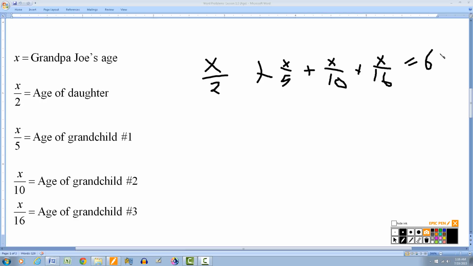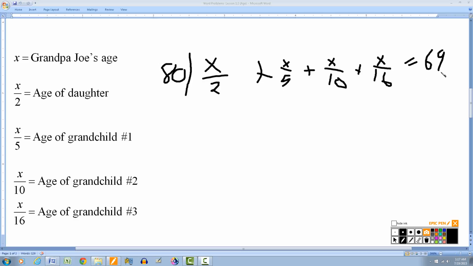Okay, and this again is a first degree equation. We don't have any x squared or x cubed, it's just plain old x. So it's just a matter of combining the expressions on the left side and solving for x. Now to make it easier, you might want to multiply by the LCD, or lowest common denominator, to get rid of the fractions. In this case, the 2, the 5, the 10, and the 16 will all go into 80. Just basic arithmetic there. We can use 80, or any multiple of 80, and it'll still work. But usually we want the smaller number to make it easier on the calculations.